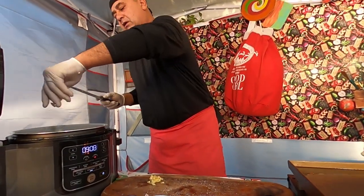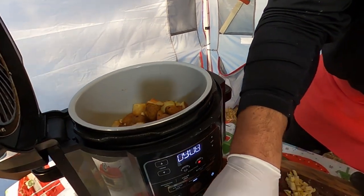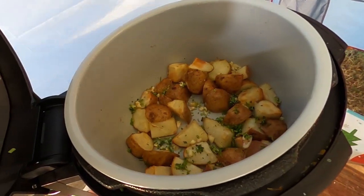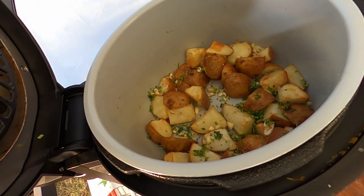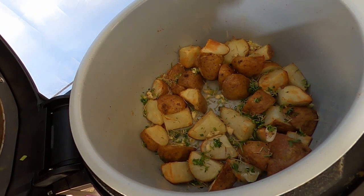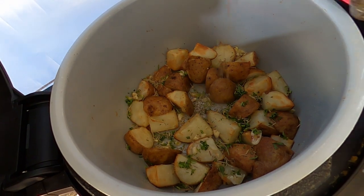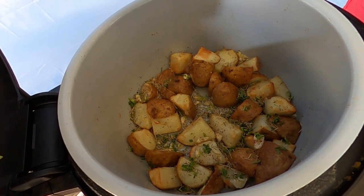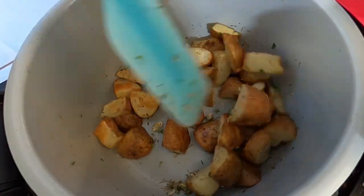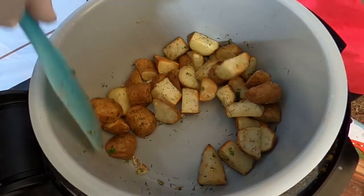Take garlic, one handful, and a little bit of parsley. And I like rosemary. I don't know if you like it, but if you like rosemary, put quite a bit, and a little bit of thyme. Thyme goes very well with garlic and rosemary. Oh, smells really good. Delicious, delicious.